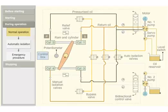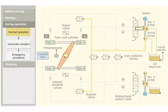When the rudder stalk reaches the desired helm angle, the potentiometer sends a signal to the control box. The control box sends a signal to the bidirectional control valve. The valve is pushed back to its initial position. This blocks the oil flow and stops the movement of the ram.